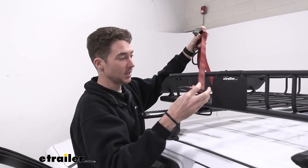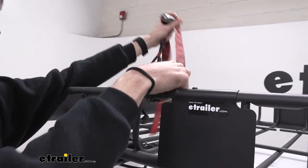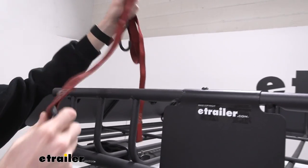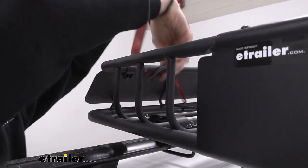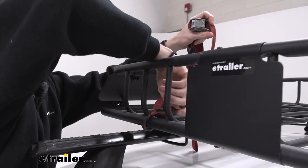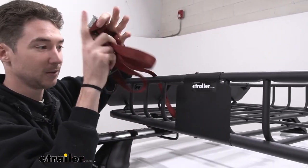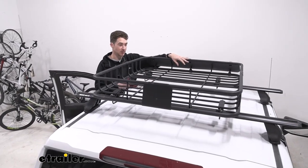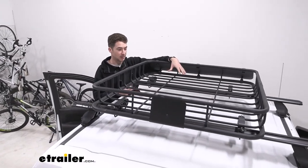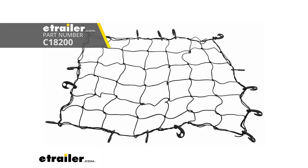Here's a quick example of all the places you can hook a strap onto. You can use these crossbars if you want to go across, or if you want to keep something secure horizontally you can use these as well, or the bottom if you need to. A standard cam buckle strap will hold anything down. Additionally, if you want more security we do also offer waterproof cargo bags as well as cargo nets that go over all of your stuff and keep everything secure.